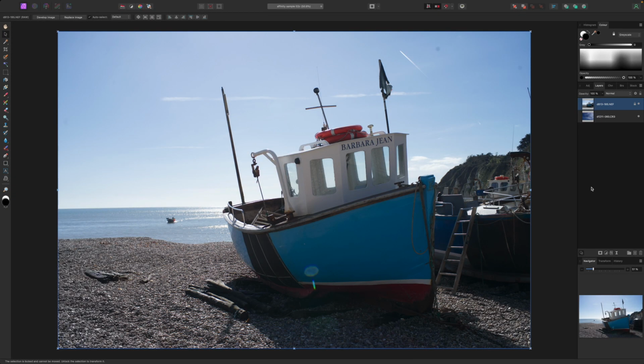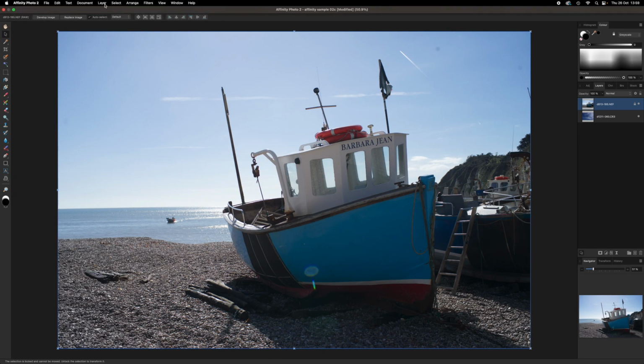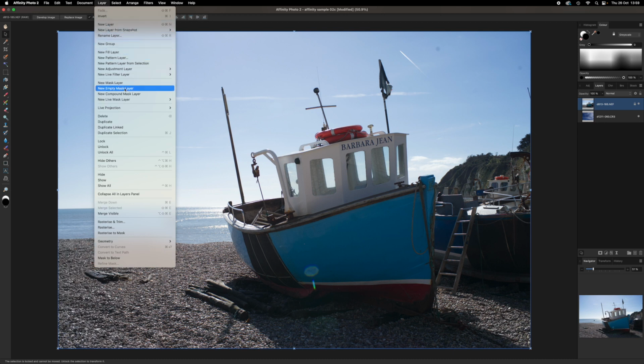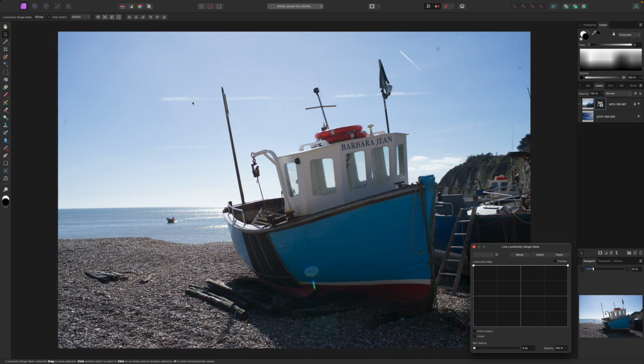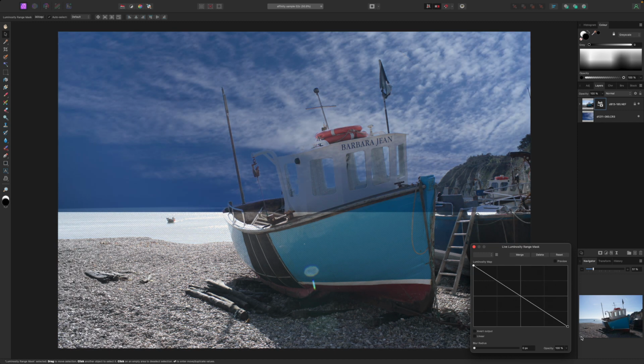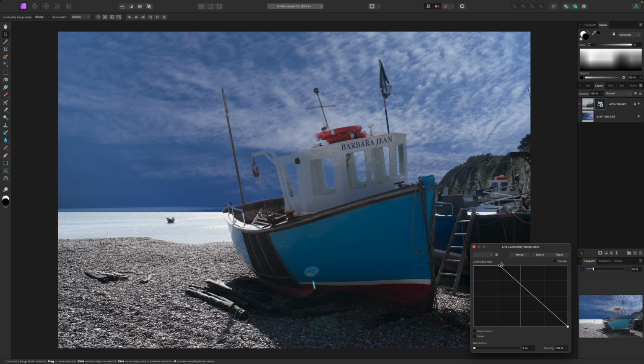My photo has a very bright sky, but it doesn't have much colour, so I reckon my best bet is the Luminosity range live mask, which I can create from the layers menu. Okay, so now I can adjust the start and end points for this mask to try to find a balance that masks out the old sky but protects the boat. I can drag the white point down to mask out the brightest area, which is mainly the sky, but leave the black point where it is to protect the darker tones. To refine the masking, you can move both the white and black points inwards to try to find the perfect balance. The result isn't bad, but it's not quite right either.